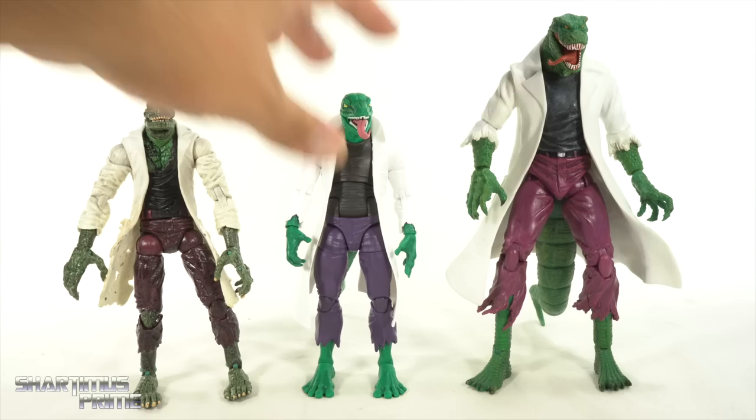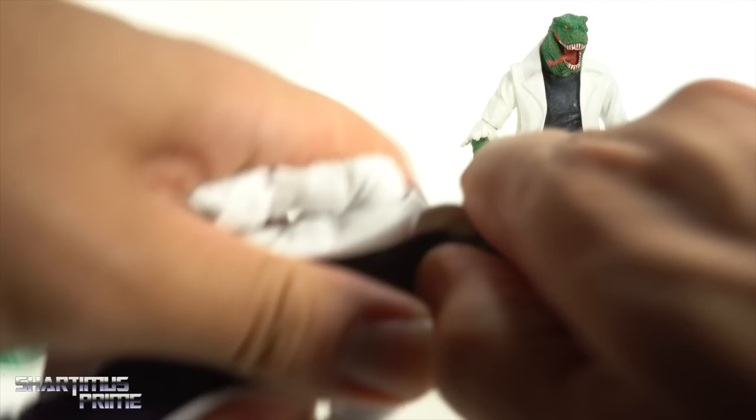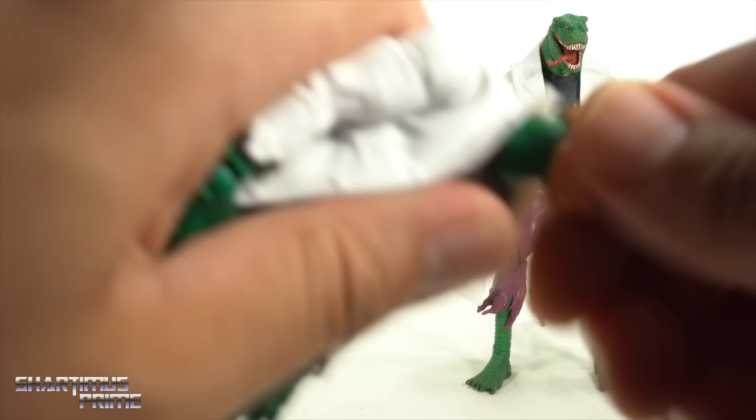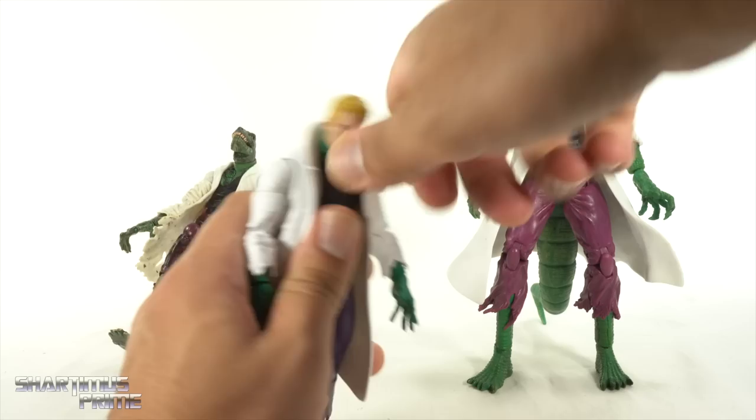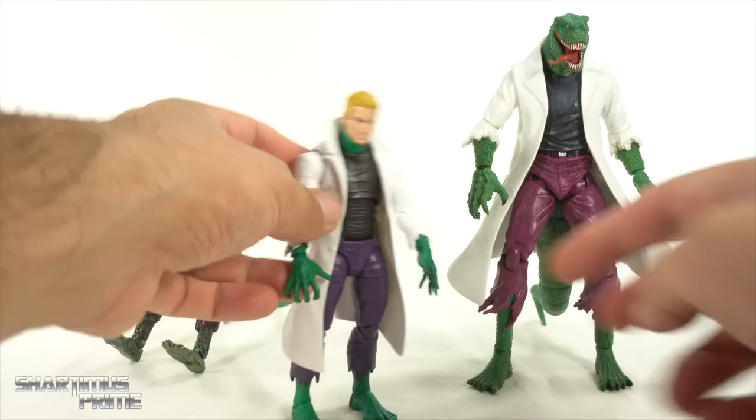By the way, I wanted to try a little head swap action over here. I just wanted to see if maybe I could put a Johnny Storm head on here, or see what it would look like if we tried to get some Kurt Connors transforming action going on. Because unlike the other two Kurt Connors Lizard figures, these guys have claws. And I wish this figure had claws and clawed feet too.